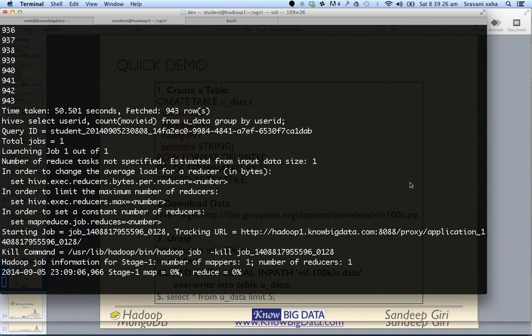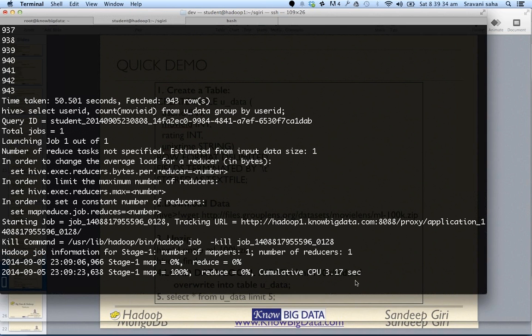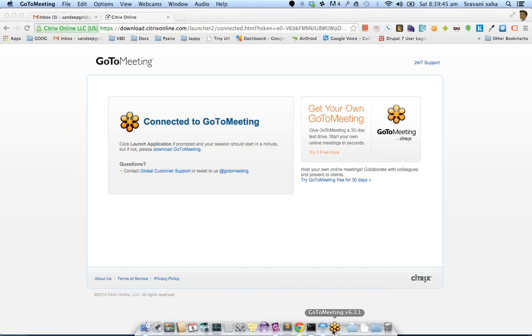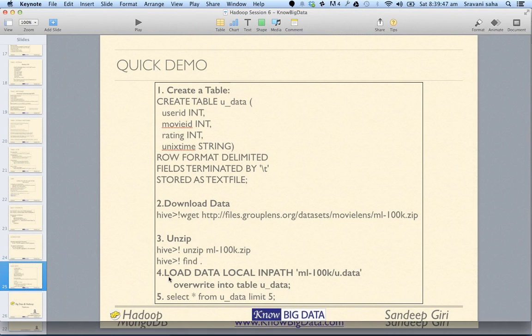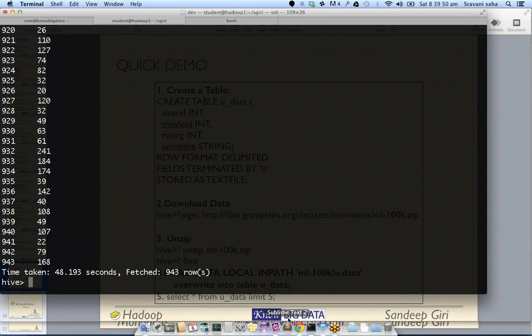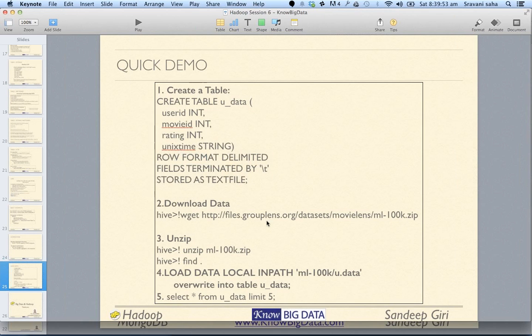So the data is actually in the text file, and we have loaded it into our table, right? Here you can see, and as an assignment to this class, all of you should try to do the same exercise, where you download this movie data into your folder, create a folder and create your own table.